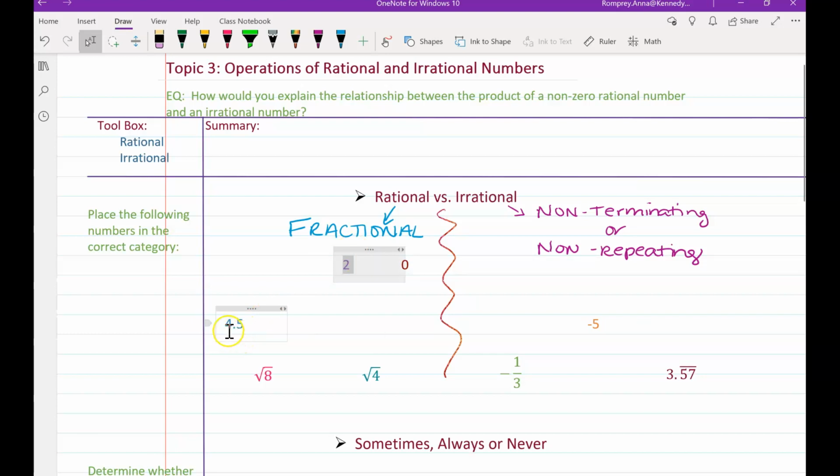All right, 4.5 or 4 and 5/10. Well, if I read it properly, 4 and 5/10, I believe I have just created that fraction. So you can go ahead and make that a mixed number if you wanted to.